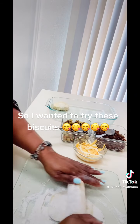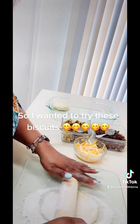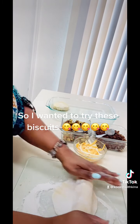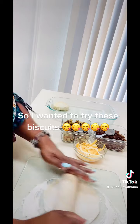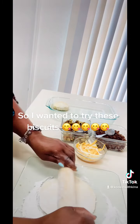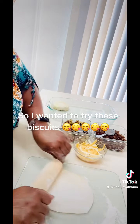So I'm going to roll out my biscuits, and I use a little bit of flour on my surface, and I put a little bit of flour on my roller to keep the biscuits from sticking, also so they can roll out good and even. So I'm going to let them roll out real even, but not too thin.